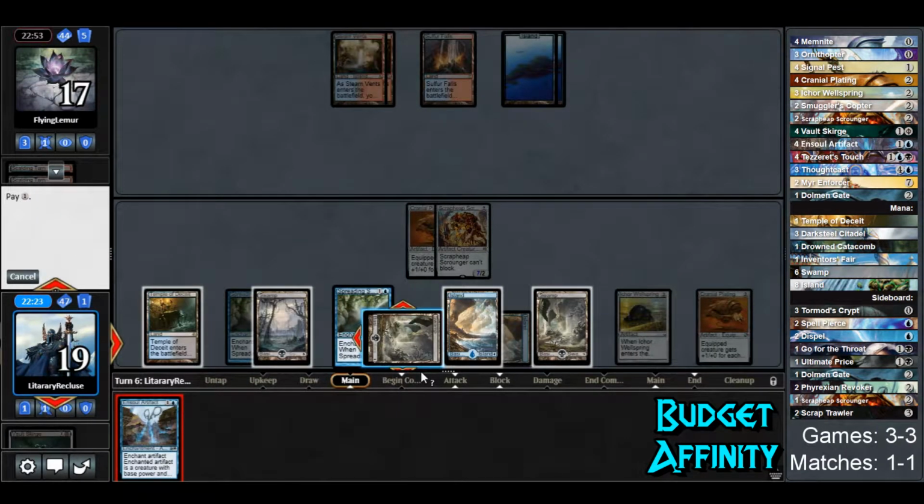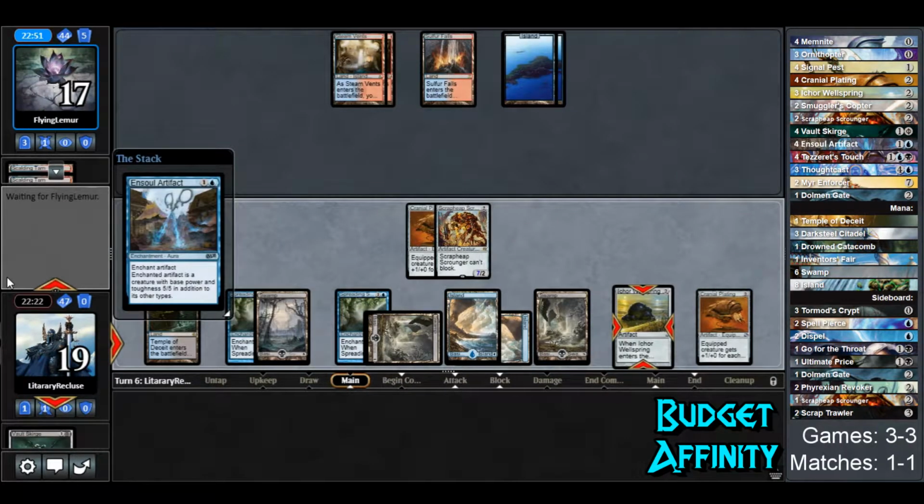So we'll go ahead and do that. Ensoul Artifact on the Wellspring. Turn that into a 5/5 creature. That's going to draw us a card when it dies, provided it's not exiled, but opponent doesn't seem to be in white. So hopefully that's not an issue. I actually don't know what my opponent's deck is. Blue-red control, by the looks of it so far.